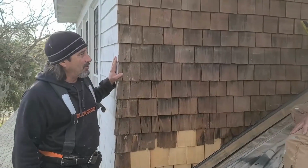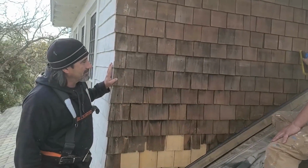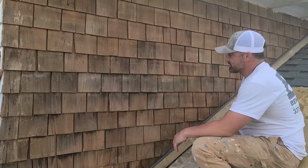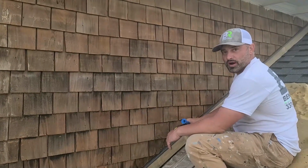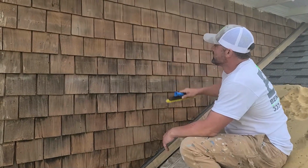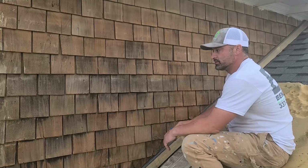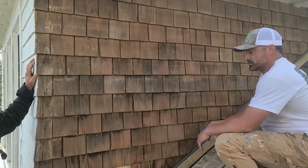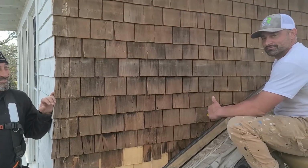All right, guys. What we got this morning is Mr. Clayton getting ready to do some priming and painting on our shingles. Tell them what you're doing, Clay. Well, first I'm cleaning off all the dust and the debris from just over the years. That way the primer and stuff will bond to this a lot better before I paint it. And a lot of spider webs and a few little critters that came out, but we'll caulk it up, seal it all real good, hit it with a coat of primer, and then we'll come back with the paint over it. So yeah, nice good little project. Yeah, right. For a great customer.